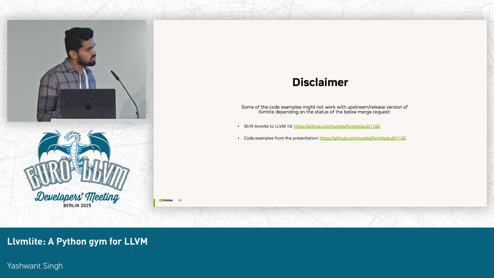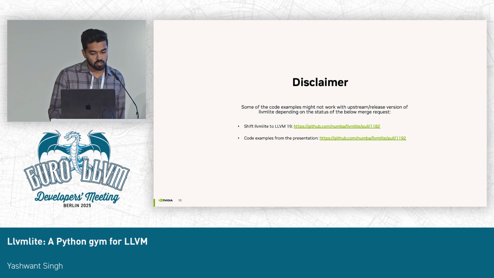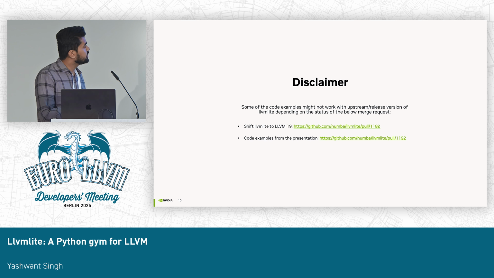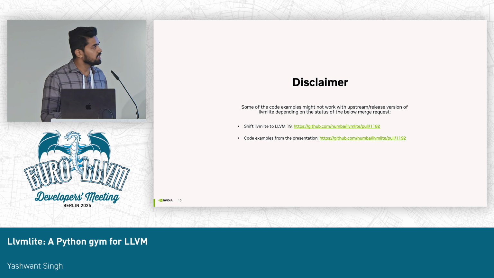Disclaimer, some of the examples in these slides might not work. The reason is there are some pull requests that are still waiting to be merged, but if you merge that pull request locally and build LLVMlite, everything should work fine. And I've tried to push all the code examples in the second link. This is the Python notebook, which contains all the examples that I'm going to go over today.